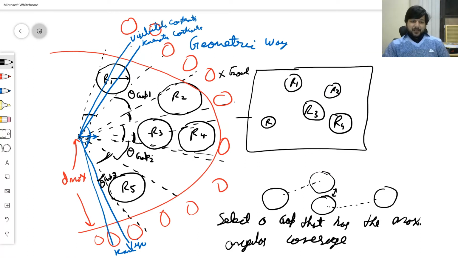So that's the angular coverage of the first gap, that's the angular coverage of the second gap, and that's the angular coverage of the third gap. So third is extremely small. Second is, okay, that's a tough one. I think second is larger than first. So what I see over here is theta gap 3 is less than the angular range of gap 2, which is less than the angular range of gap 1.